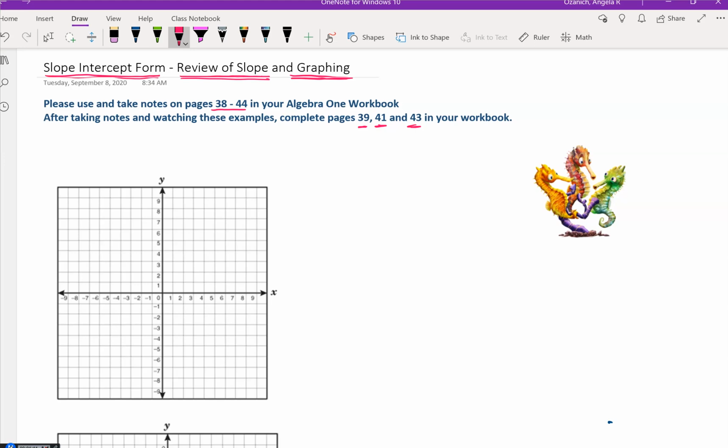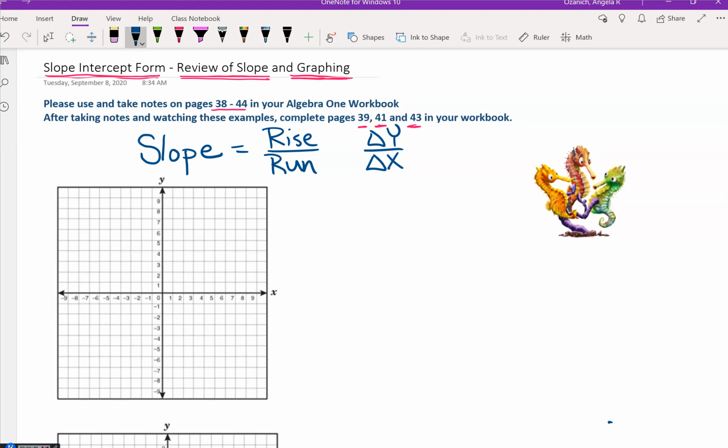Okay? All right, so let's start with this idea of slope. And we really need to remember, because you guys probably have worked with slope of a line before, that it is going to be the rise over the run. Sometimes when we talk about slope in science, we call it the change in y with a triangle symbol meaning delta for change, delta y over delta x. That's another way to talk about slope.